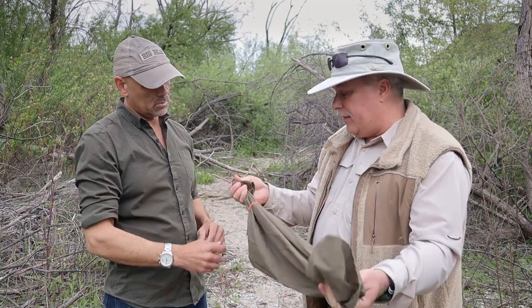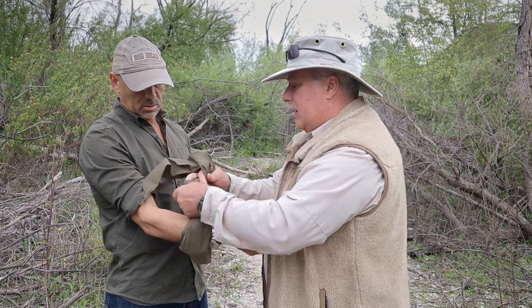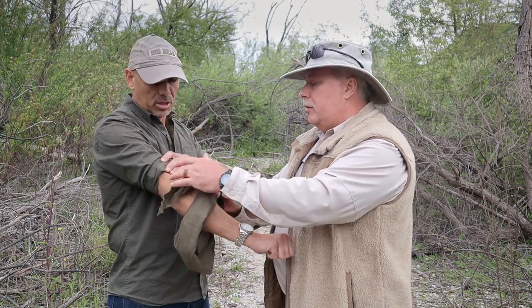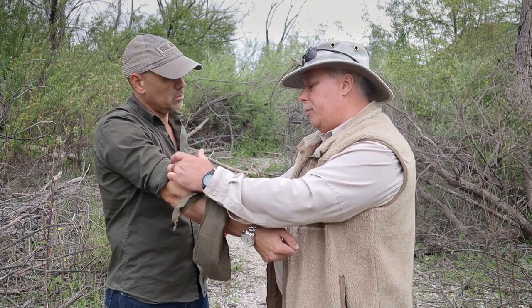So I slide that on before I do anything — that's going to be on the tourniquet — I'm going to take it, tie a knot. And again, this is no substitute for a regular tourniquet. You want to be about two inches above the wound, above the area that's bleeding. And never on a joint — don't ever go on a joint, so if it's close to the joint, go up a little bit higher.